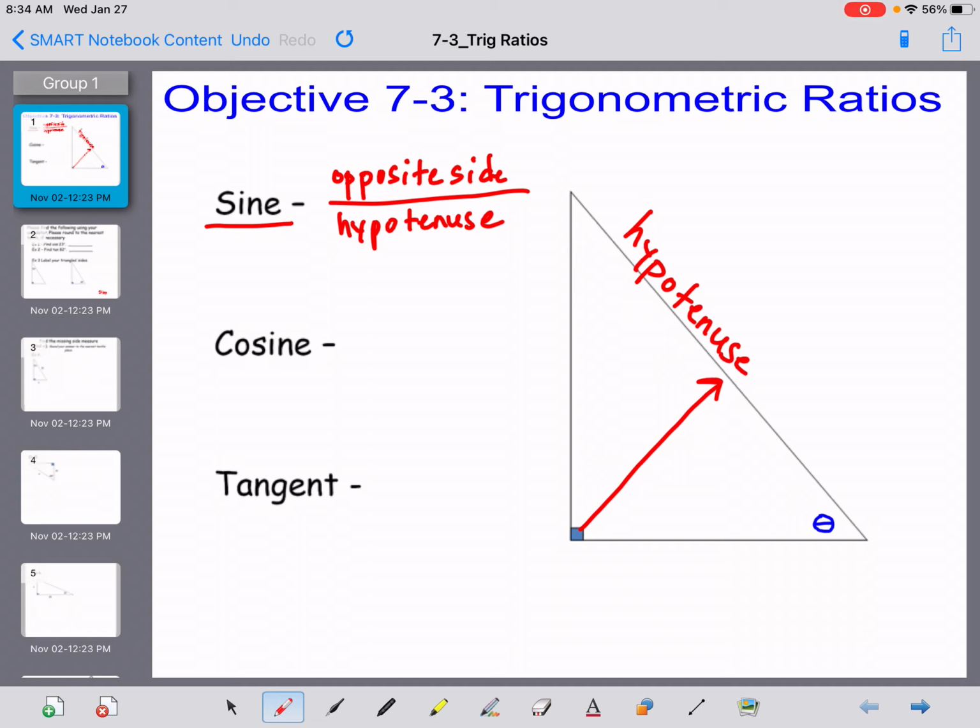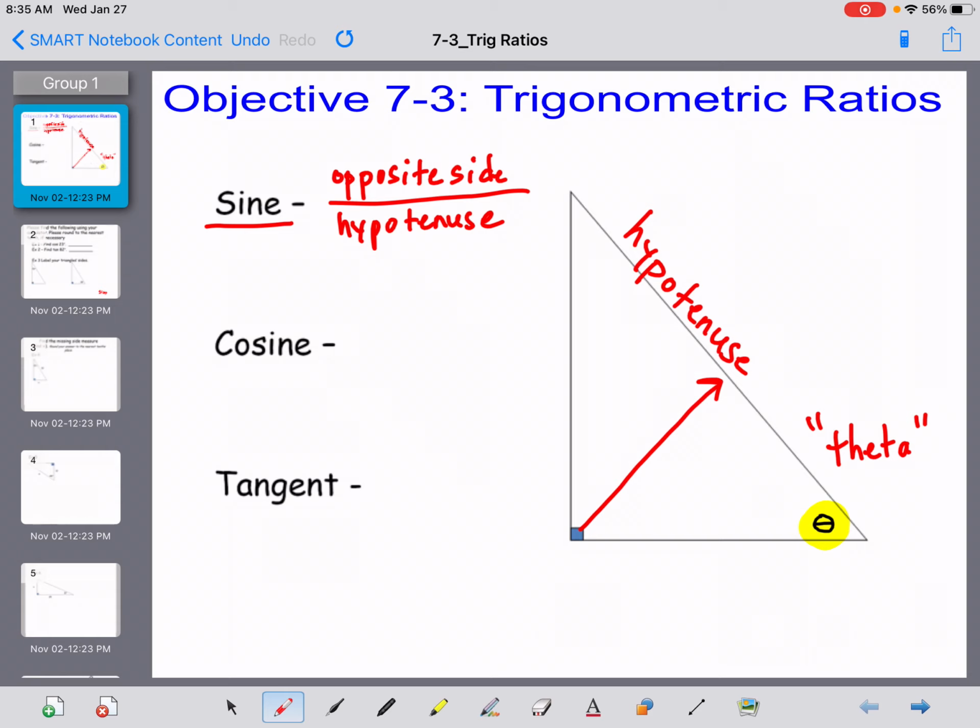So what I mean when we say opposite is, I've got this little mark down here in the corner. That little mark is called theta. Theta is just a variable. Theta is the name of the angle when we don't know what that angle measurement is. So we call it theta. Now, when you're working with these trig functions, you will know what that theta is. You will be given a number. But right now, we're just going to call it theta, and that's something that you've got to get used to.